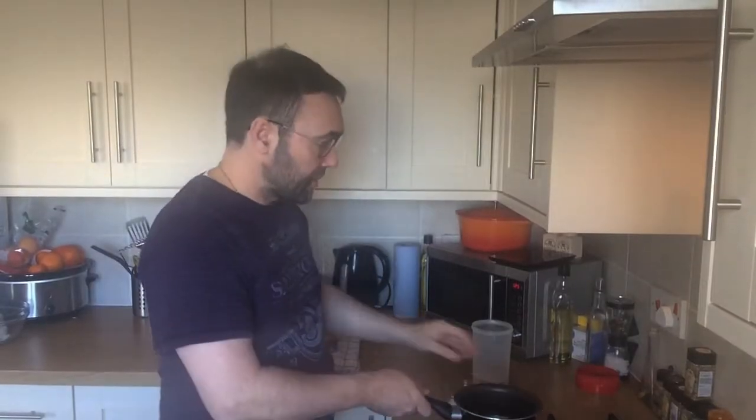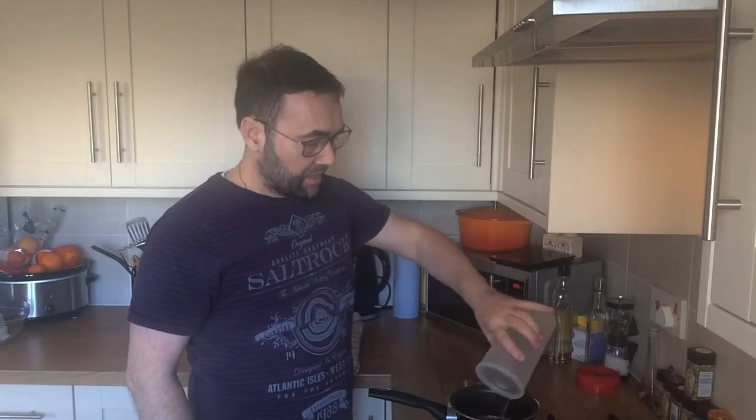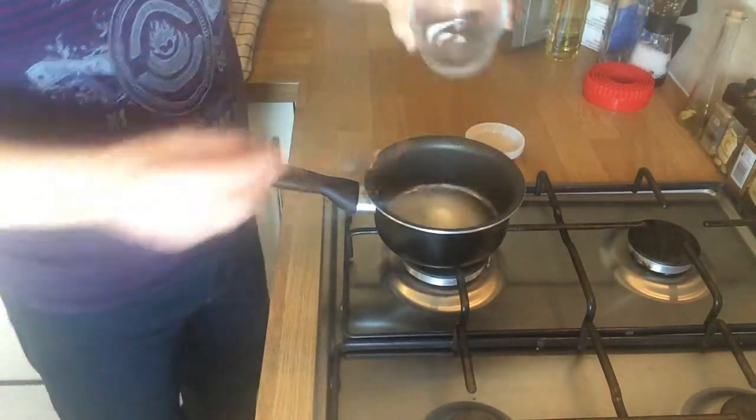And what we're going to do first is get our yeast and our caster sugar into the water. So we've got a pan on the stove, we're going to get our water into there, and then we're going to get that lukewarm. There we are, so with this water lukewarm, pop your sugar into there and get that dissolved.